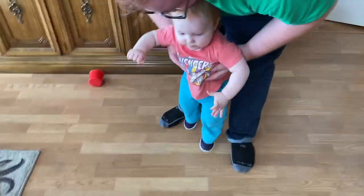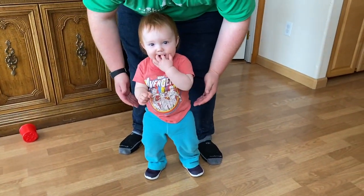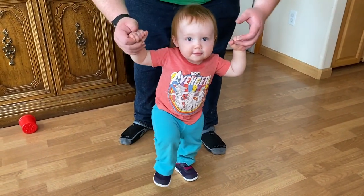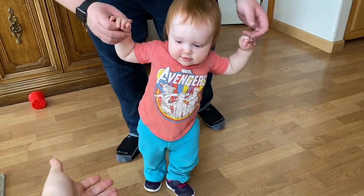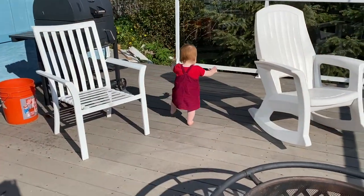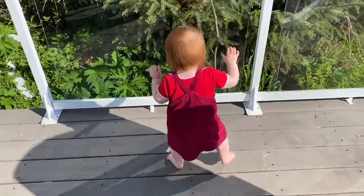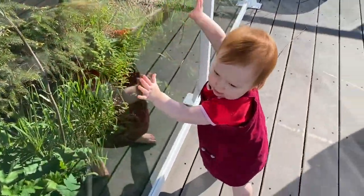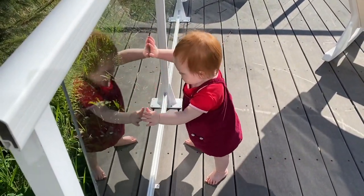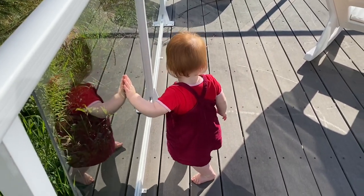First time Bonnie tries walking in real shoes. What do you think, Bonbon? What are those things on your feet? Walk to Mama — come here. I think it's safe to say we officially have a walker. And Bonnie is exactly 11 months old today. Yay! Happy 11-month birthday. Next month — first birthday. It's so crazy, guys. How does that happen? Where does the time go?